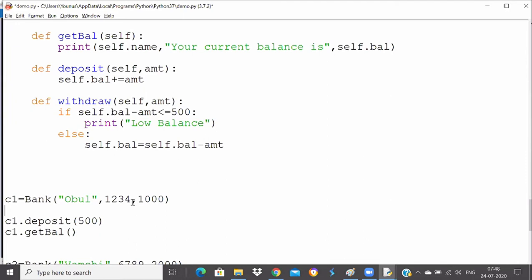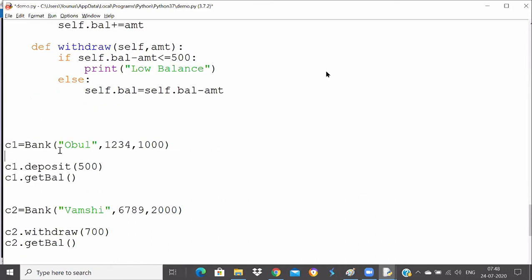If you have more attributes, all the attributes need to be passed in the init method. That's true, Santosh. That's true, right? That is what happens when you go to the bank, right? Whenever you go to the bank, you fill the form. That is what you're actually doing. You're passing the data, which means you're trying to fill the form.